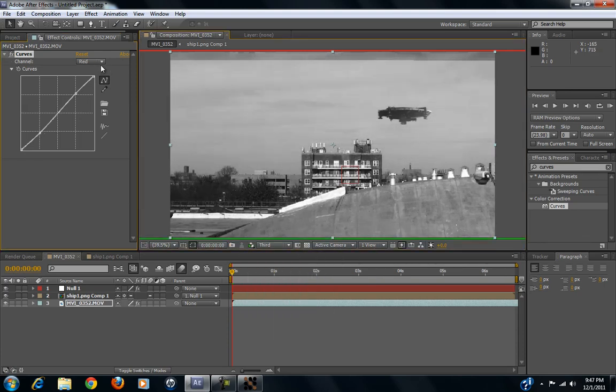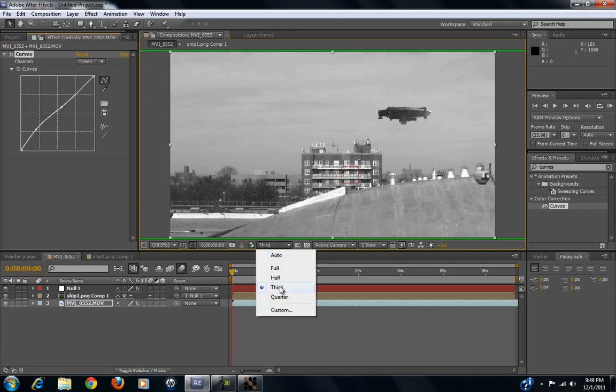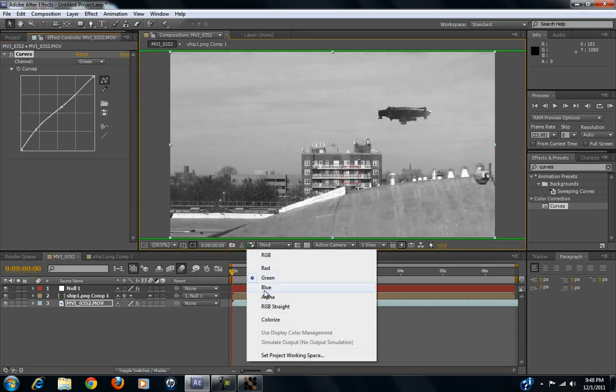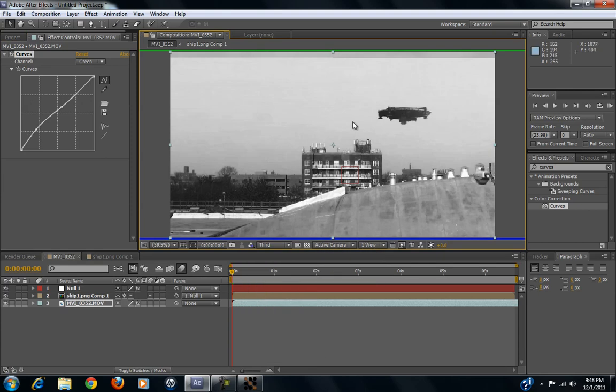Green, and change this to green as well. Green looks like it's alright, but it could go a little higher on the shadow, so this looks like it has got green shadows. And oops, sorry, blue. Blue, as you can see, there's a lot of blue on the shadows here. Actually, it looks like it's not a lot of blue. Never mind about what I said.